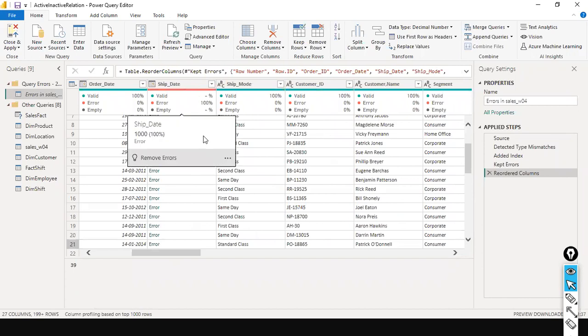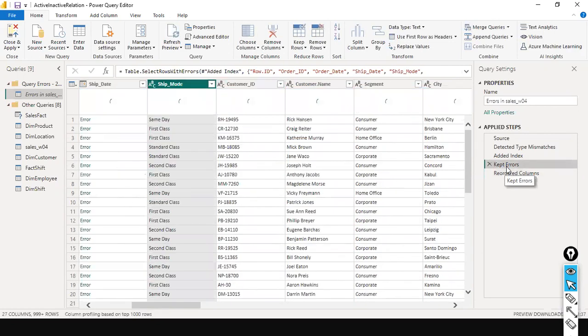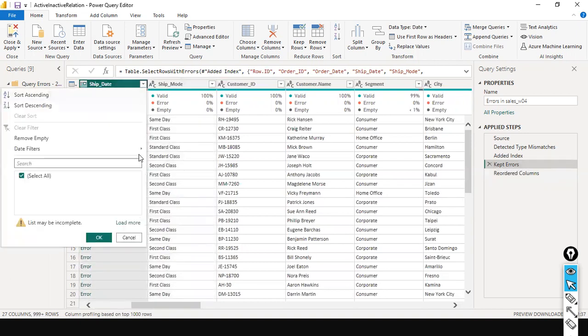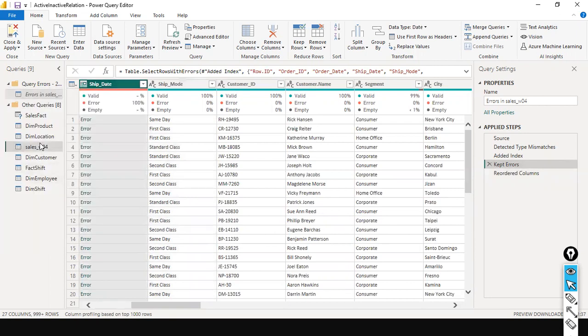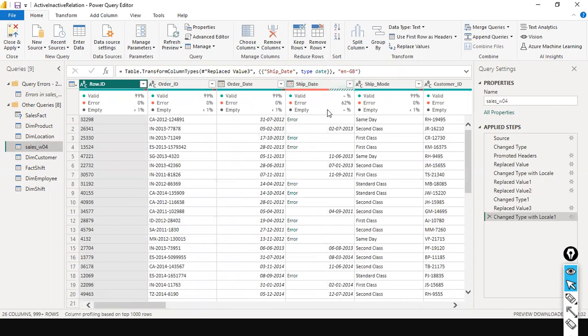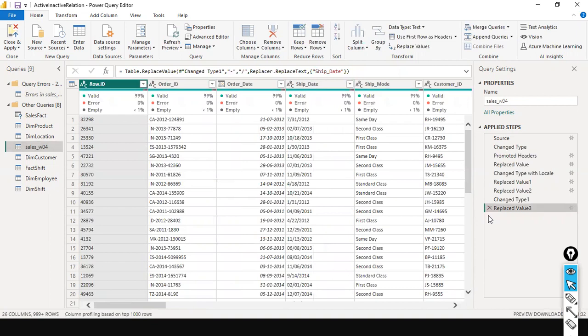Ship date. Why did ship date create an issue here? If you click on this here, let me go to Sales W04. Ship date is showing an error. Okay, Changed Type with Locale, I just undo this. I think there was some issue here.